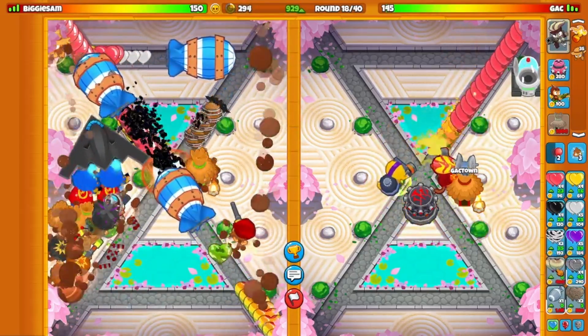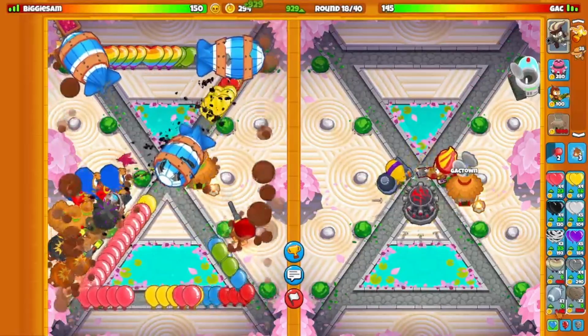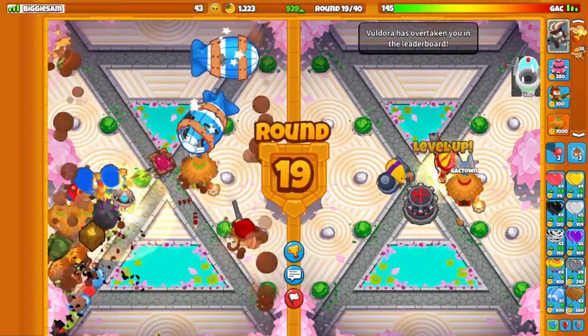I'm hoping to kind of block off some of it. He did balloon boost there. I think he should overall probably pop through these. He might not. And there's game.